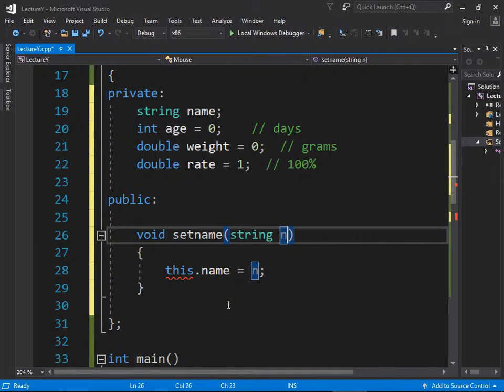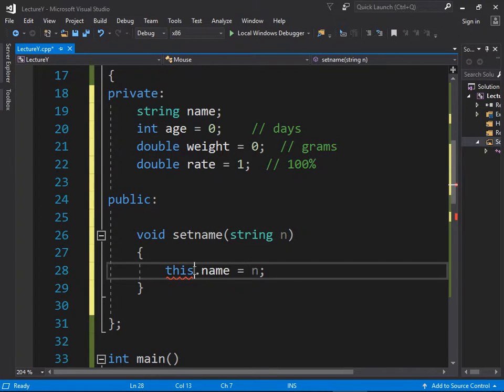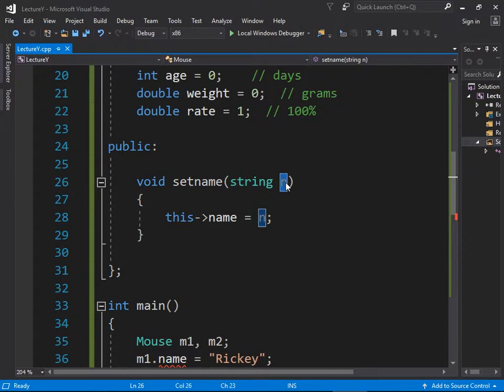Now, strictly speaking, if I was doing this professionally, that's why we got an error here. Expression must have class type. I may get rid of that. Okay, that fixed it. Sorry, guys, I slipped into Java. To reference the members of the class when you're inside that class, to reference the attributes, you don't use dot like you do in Java. You use the arrow. This hyphen greater than name equals in. And as I was just about to say, if I was writing this professional code, instead of doing in there, I would do name there.